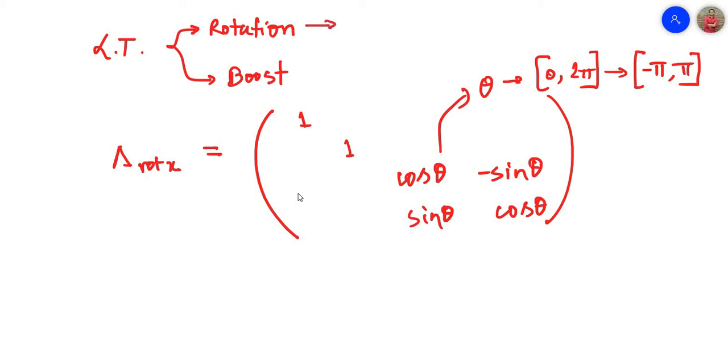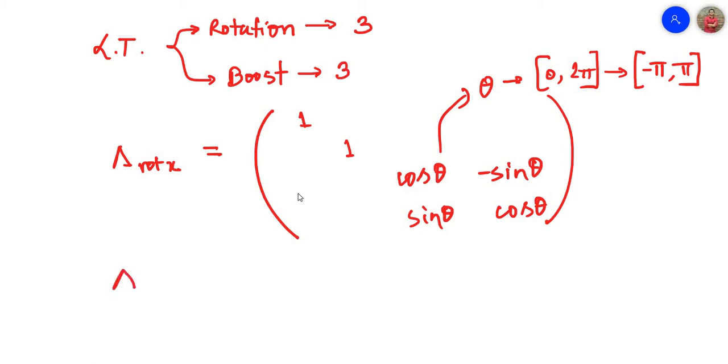Nevertheless, we have Lorentz transformation, which is a combination of rotation, and as we know, rotation can take place in three independent pairs of planes. So there are three possible independent rotations and three possible directions along which you can carry out your boost. So there are also three independent boosts.